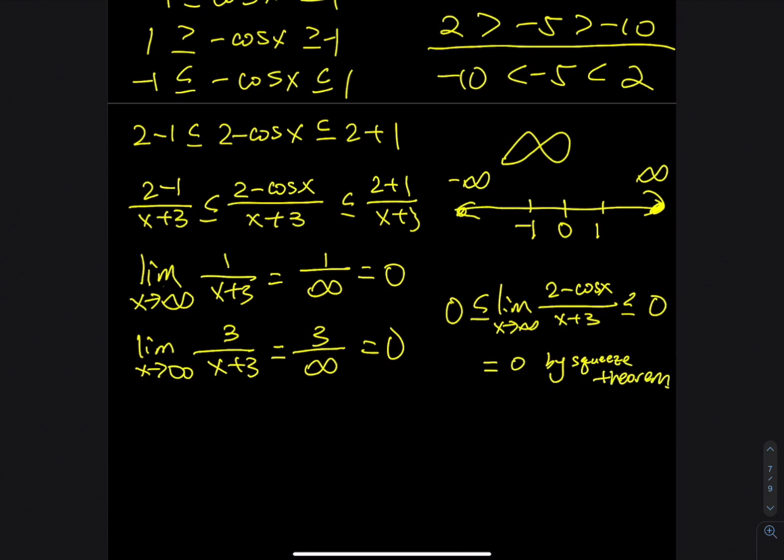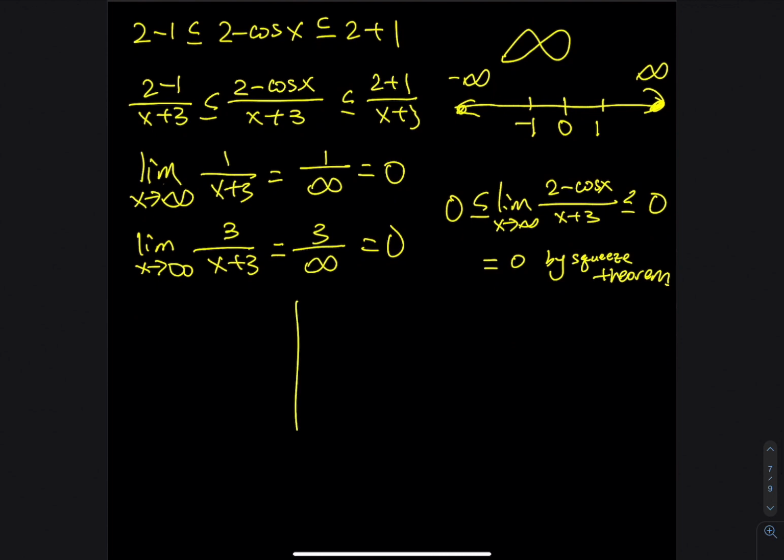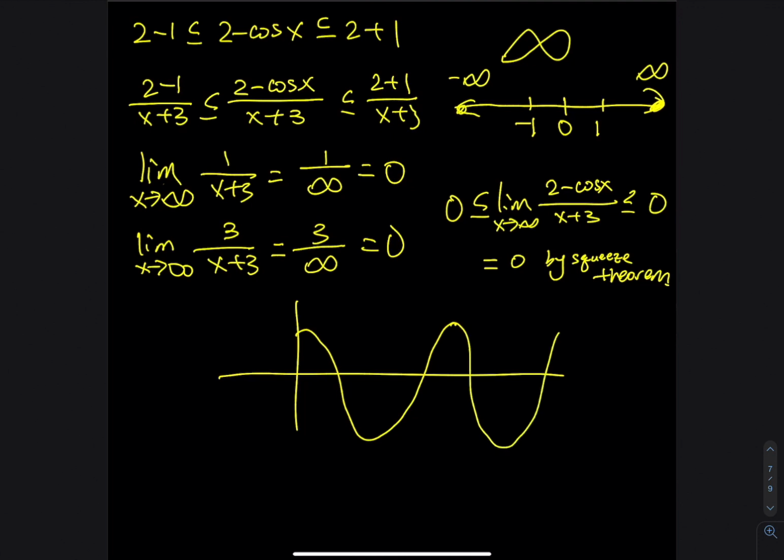By the way, if you look at the graph of cosine, cosine looks like this, right? That is one period, that is another period. It's bouncing between 1 and -1. As x approaches infinity, it will just keep going. This piece will just keep going. You will never know what y approaches because it keeps bouncing between -1 and 1. You won't be able to determine a y value as x approaches infinity. So overall, the limit is equal to 0 by the Squeeze theorem.